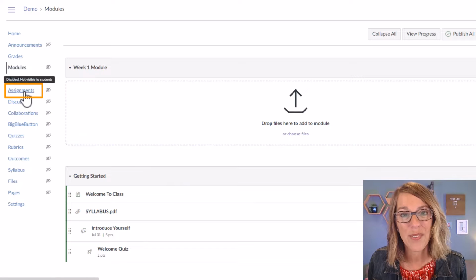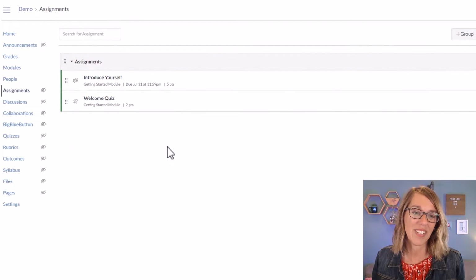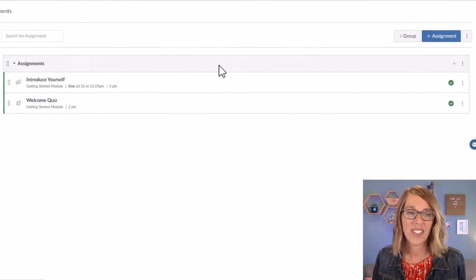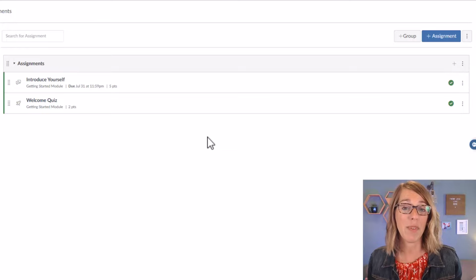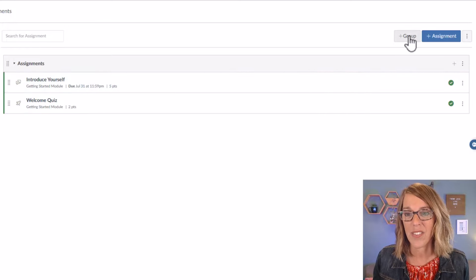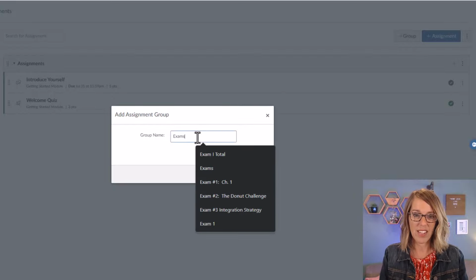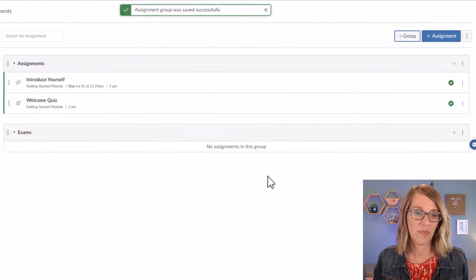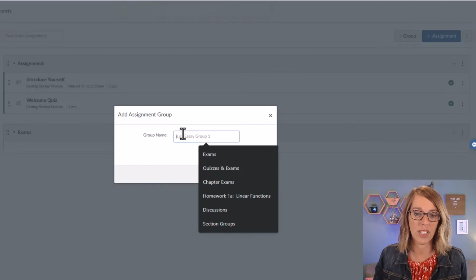So to set up your gradebook, you're going to go into assignments. So I'm clicking on the assignments tab, and right now I've got this assignments module, but I probably want some other categories, like maybe an exam module. This is called a group, and I'm going to add another group. So let me click on add group, and this other group is going to be, say, exams. Save. So I've got another group there. I'm going to add one more group. Let's call this one participation.